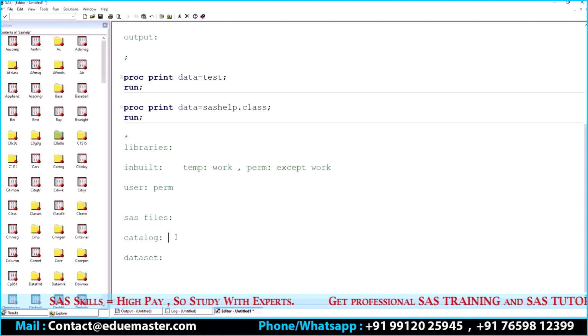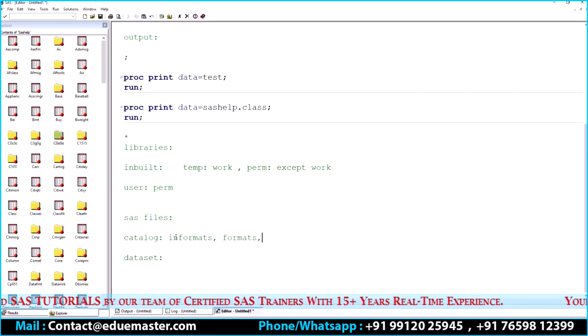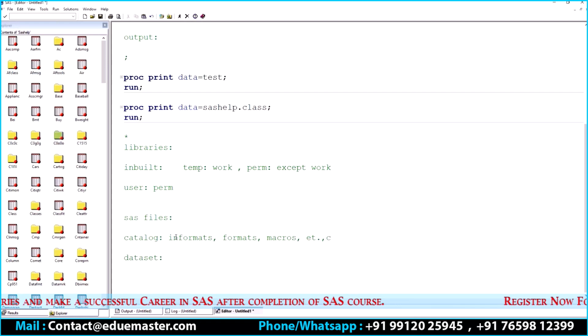What all the information will be saved in a catalog file is all the information that is related to informats, and macros, and some supporting files while creating graphs, etc. So this kind of information will be saved in the form of a catalog file.